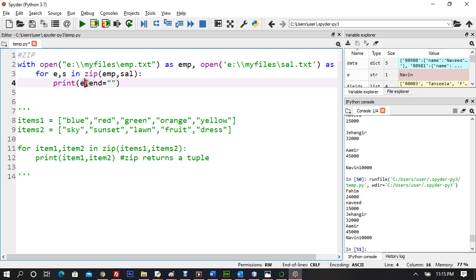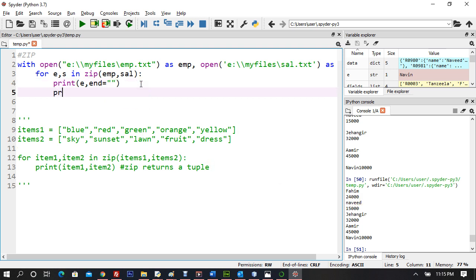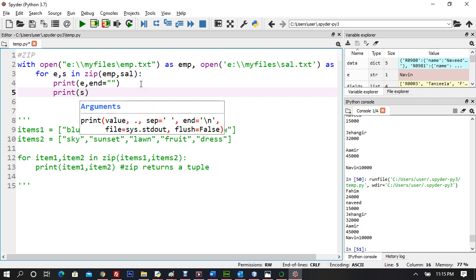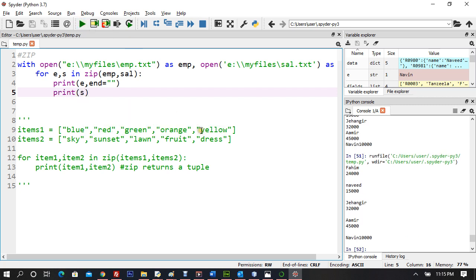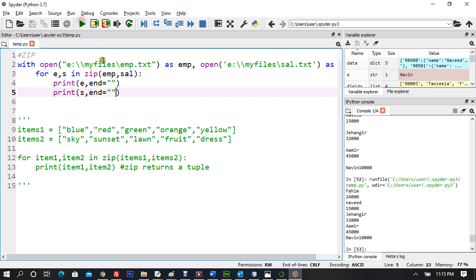Or you can print E and print S, and it is going to come in a single line, with end equal to nothing. Fine. So Fahim is 24,000, Naveed is 15,000, Jahangir is 32,000. Because it's zip, that's why it's coming like this.